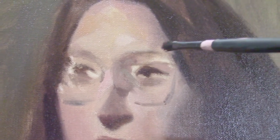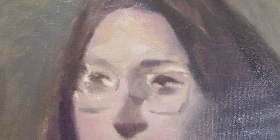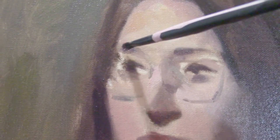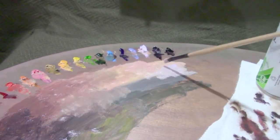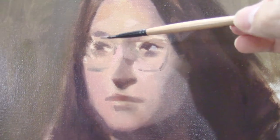As I mentioned before, each pass in an alla prima portrait painting should in theory refine your drawing. So I'm going back and redrawing where the eyebrows are going and where the eyes are to be placed. In alla prima portrait painting, the form pass is actually the pass where I use the most paint. I'd be caking on the paint — not only does it look nice, it's just fun. It's fun to use lots of paint and sculpt out these forms and build color relationships in order to create a more satisfying image.